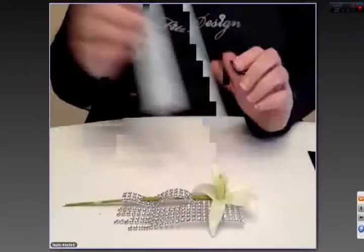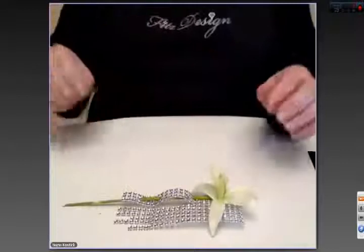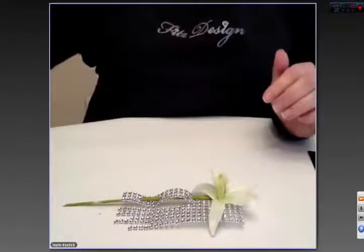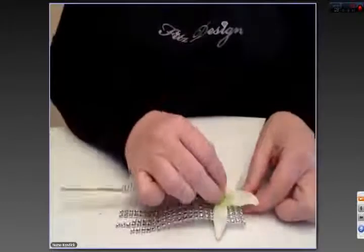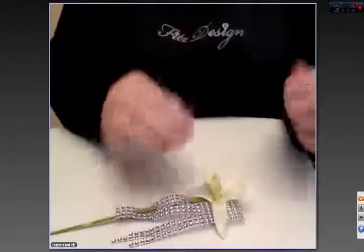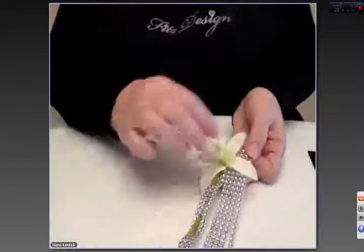The one thing with floral adhesive is it is an adhesive. It is not a glue. Glue is only meant for a temporary connection between two items. An adhesive is used or developed to create a permanent bond between things. And glue sticks best to glue. So by putting your little bit of glue and then removing it and putting it back down, helps glue to glue bond. It will help your flower stay on there faster and longer.